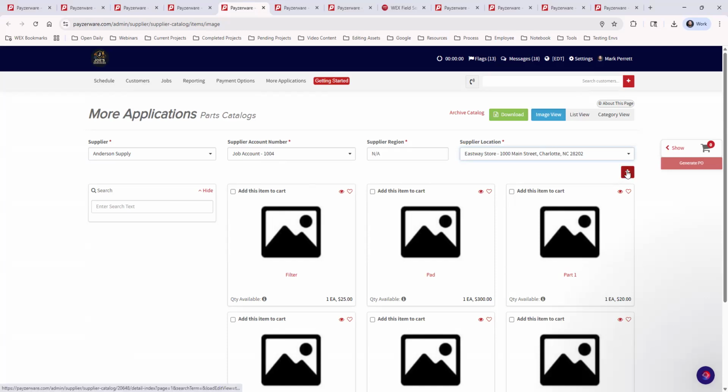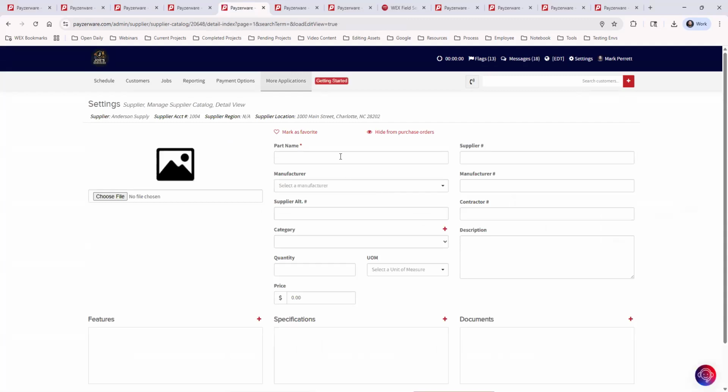You can create purchase orders and add items as you go. When you're creating the purchase order, you can actually add your items in the moment, but you have to at least add one item for a catalog to exist. So that could be that you are clicking the plus sign here and just adding a general part and saving it. That way you have at least one item in your catalog. And then that will show up when you're creating purchase orders. You can just add those items in the moment as you go.